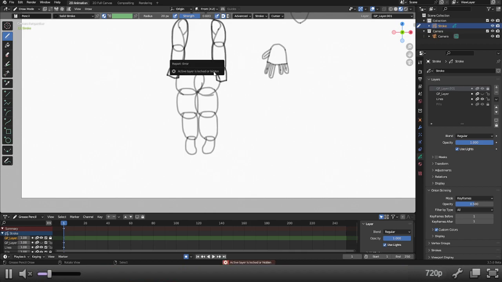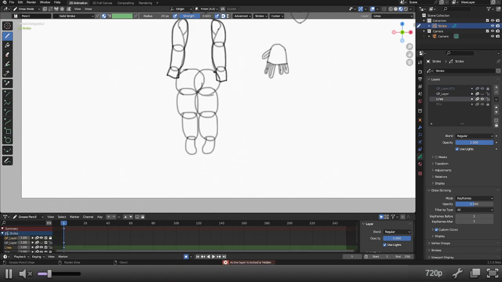Well, I don't know about you, but right about here works. Same goes here.